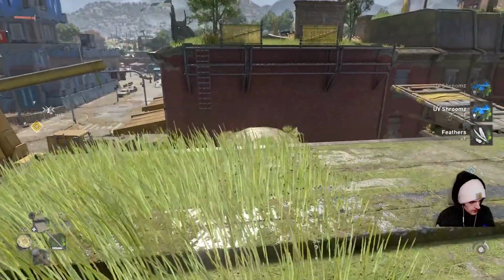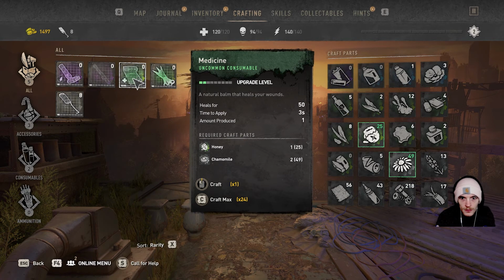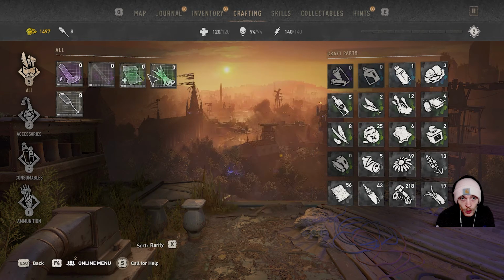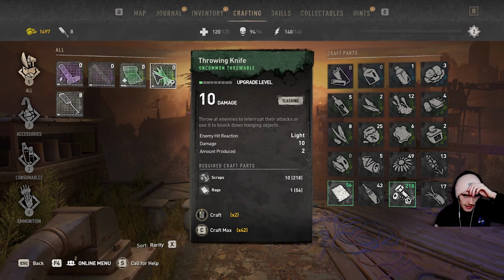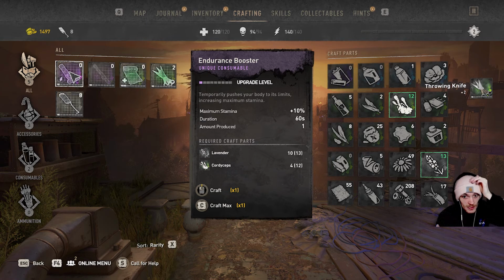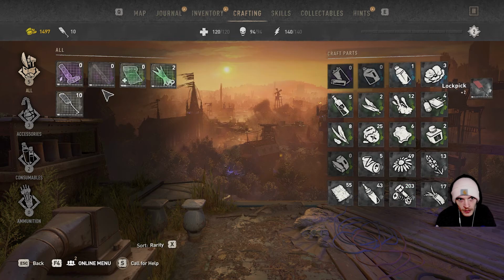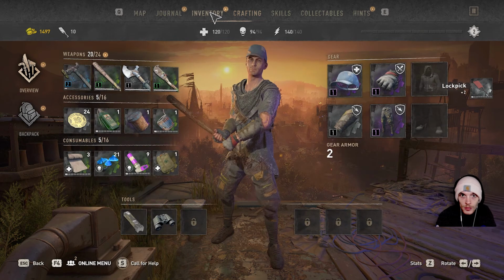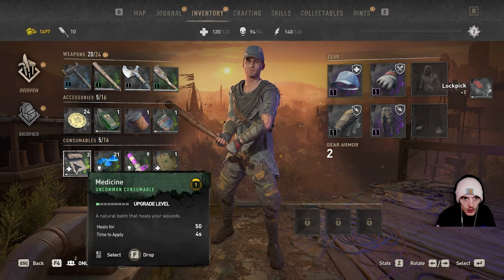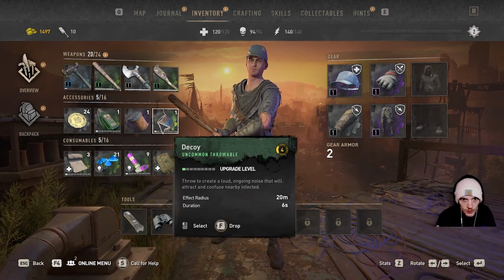I'm hoping. Before we do anything else though, we have a bunch of crafting supplies. We can craft 24 health kits. Could start checking out some of these throwing daggers. Let's craft two of them. Let's check them out. Still need pigment, but we can start getting some of these endurance boosters now. And then obviously lockpicks, which sure, we'll make two more. Why not have 10? Now these throwing knives. Where do these go? Consumables? No. Accessories.